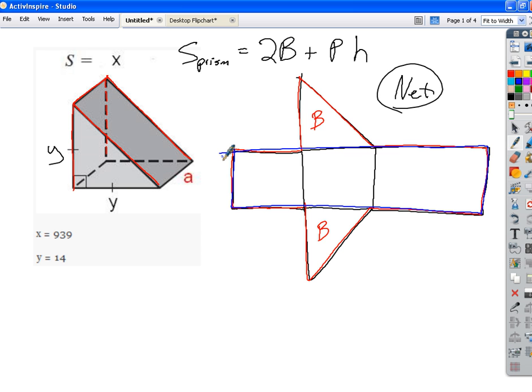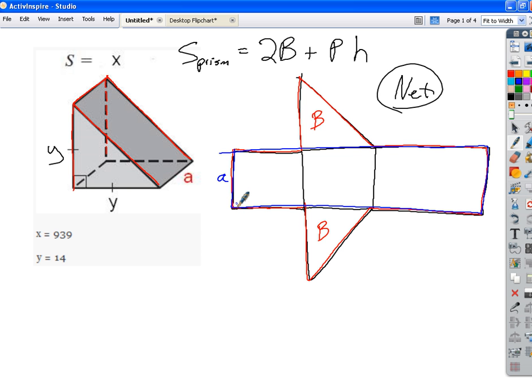In this case, the triangles. So what dimension on that thing is going to be the height? If I look at our prism on the left up here, which dimension corresponds to the height? A, right? The distance between the bases. Does that make sense? Okay, so that works out okay. So this is A, right there.